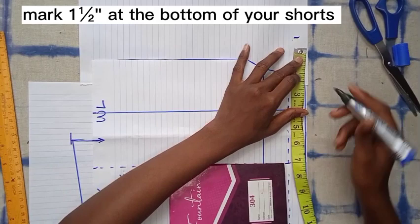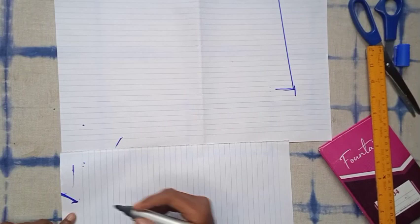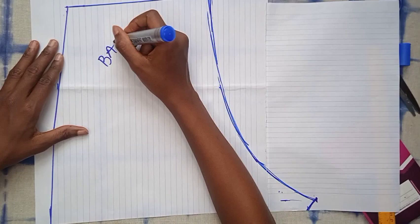Also you need to add like 1.5 inch at your thigh area. Remember, my short is very short, that is why my thigh and my crotch line were that close. Yours could be longer and it would be different. So now I have connected all the lines together and voila, I've gotten my back piece.